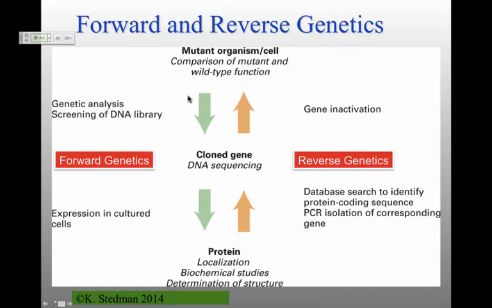And so with forward genetics, you have a mutant phenotype, and you try and figure out what that gene is. So that's this downward leading arrow here. On the other hand, particularly in this day of genomics, you have a gene, and you try and figure out what it's doing. And so that's the case of reverse genetics, where you now start with usually that gene product, and then make a mutation in it and see what happens. And so there are two very different ways of actually figuring out the same thing. Starting out with a phenotype and figuring out what that gene is, or starting out with a gene and trying to figure out what the phenotype is. So just flip sides of looking at exactly the same thing.